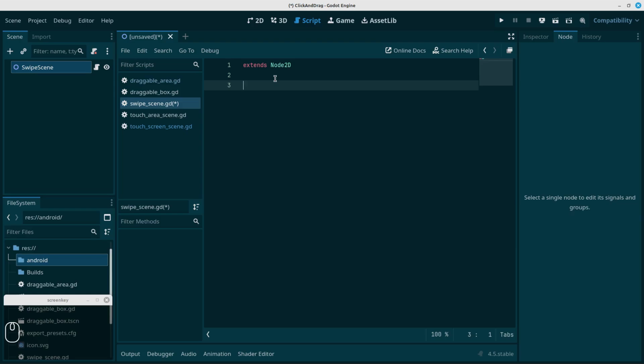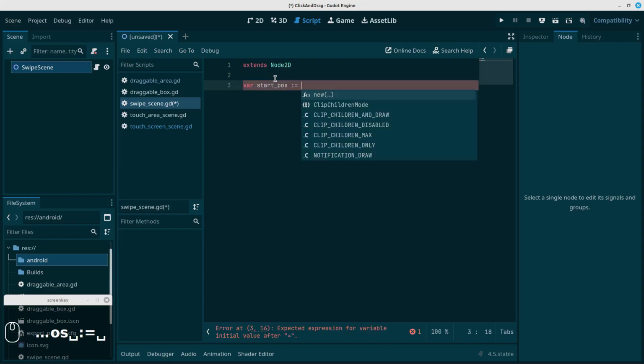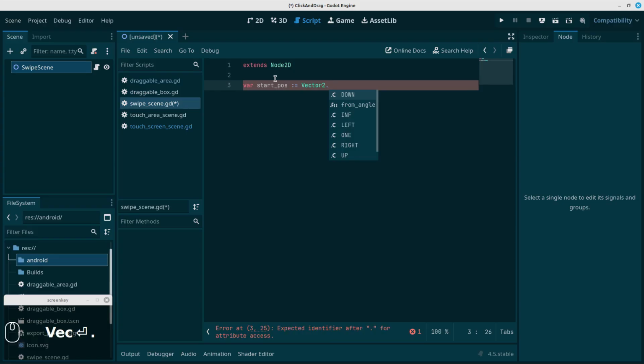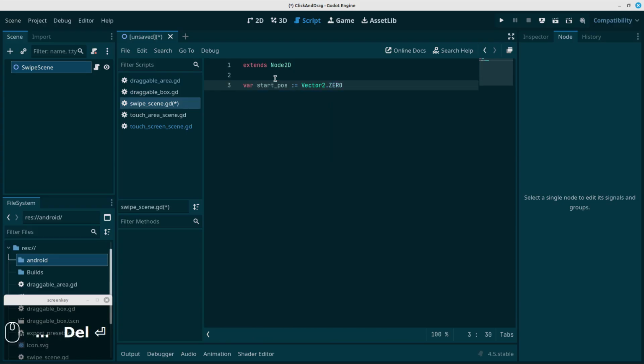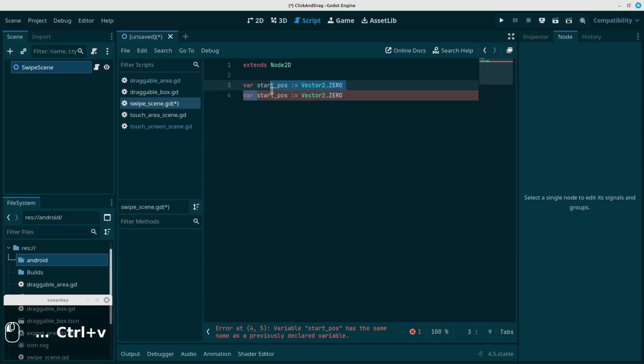So let's make 2 variables. Let's call them start position, and let's just give it a default value of Vector2.0, and let's do the same thing. Control C, enter Control V, and call this end position.